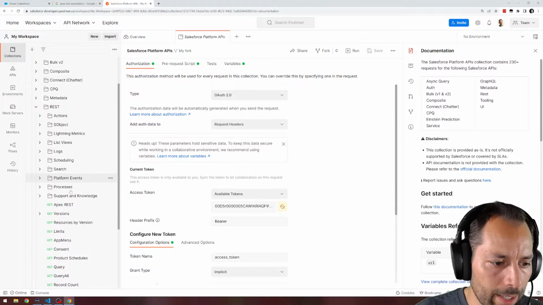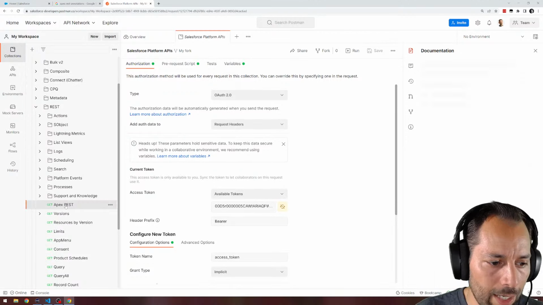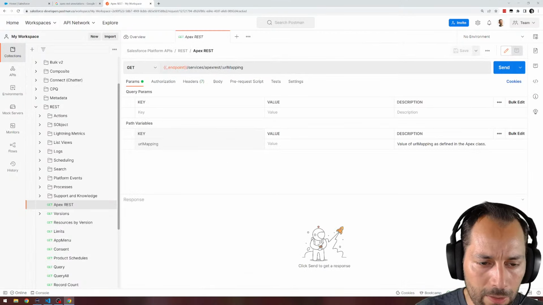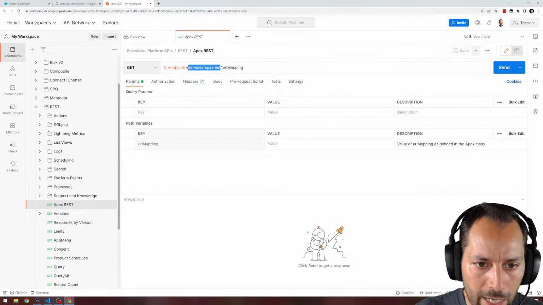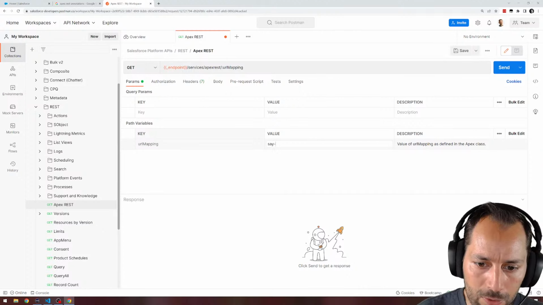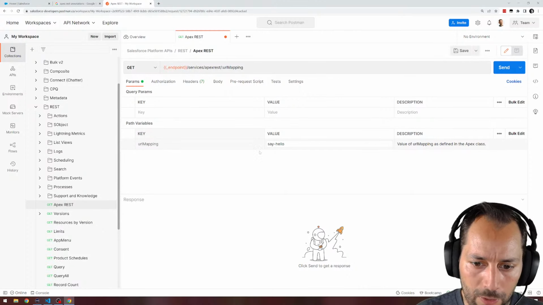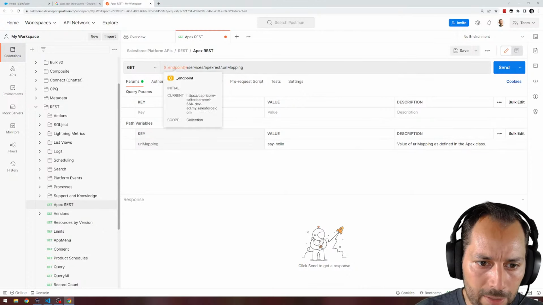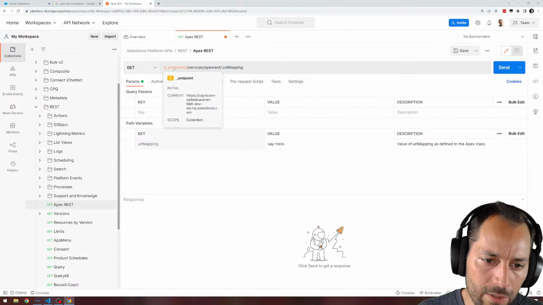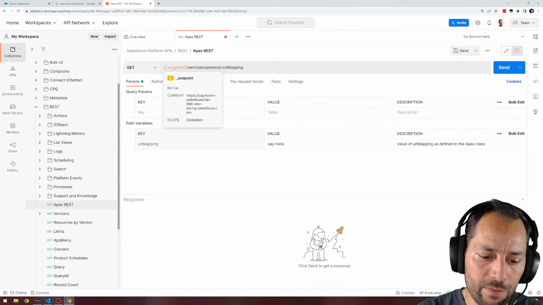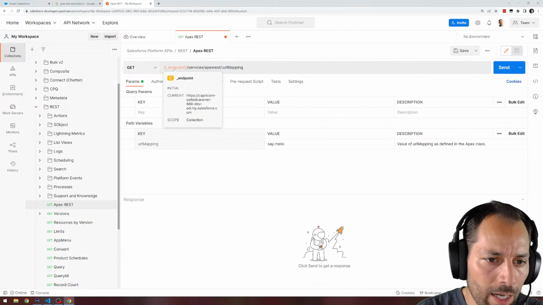Here, looking at my collection of requests, you have an endpoint called Apex REST. What you see here is that there's a specific URL that we need to call: /services/apexrest, then the URL mapping. For the URL mapping, it's going to be the same value as we had before, so say hello. I'm going to use this. And the endpoint is the domain for my org. So this is what we have here.